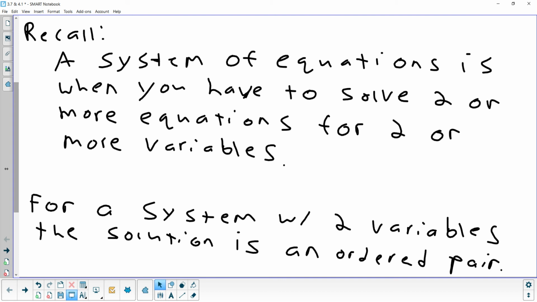The important thing is when you're solving a system, make sure you solve for every variable. So, say you're solving for an x and a y. You're looking for an intersect. Bailey just said it's an intersect. Well, where they intersect is a coordinate. So one way you can write your answer when you're solving a system with two variables is as an ordered pair. X, comma, y. You need to tell me both numbers.